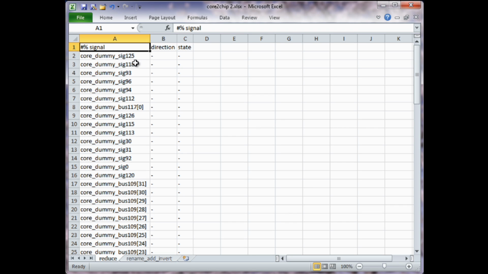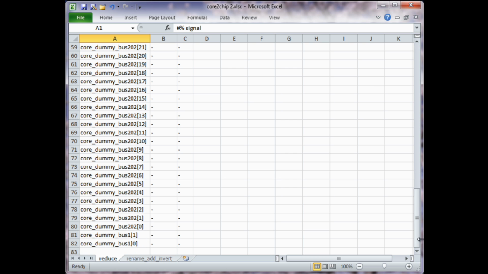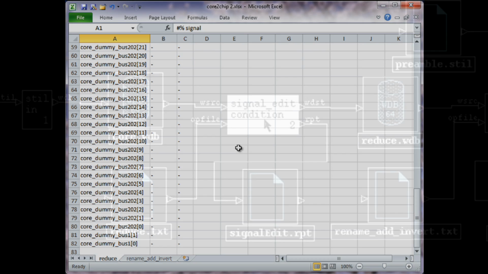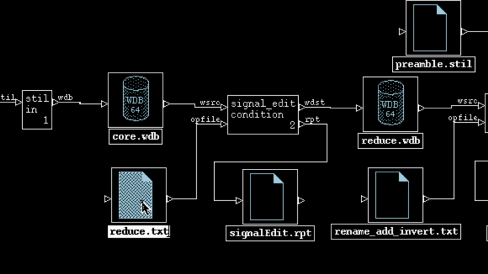We could have decided to specify each of the 2,920 signals that are to be deleted. However, we find it more expedient to simply list out the 81 signals that we wish to keep. They are specified in a simple spreadsheet format and output as a tab-separated list. The tab-separated list of values is shown here as an input to the signal edit conditioner. The resultant test data is put into this waveform database.